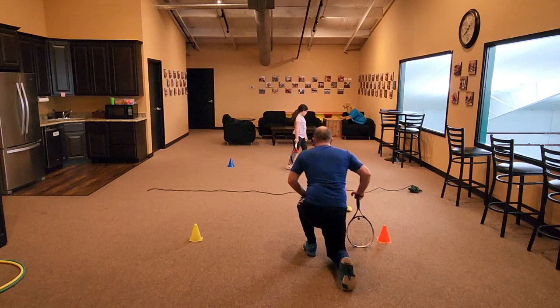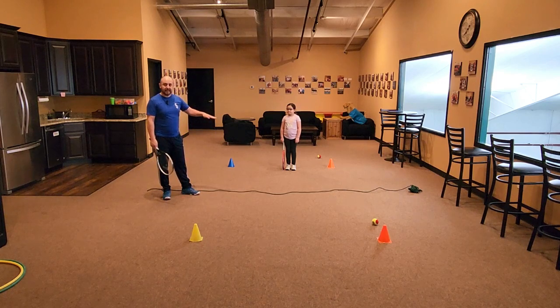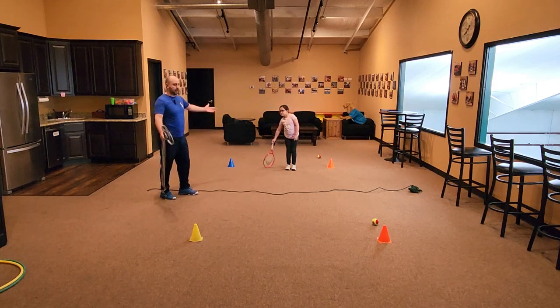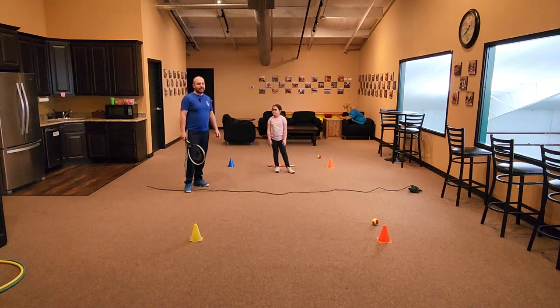Obviously, the next variation you can do after this will be lifting the net height, okay? And you just use a couple chairs or something, tie up the rope and use it. You don't have to have the exact specifications of a court. It is not about that. It's not about the boundaries of the court. It is about the skill development and the game development, okay?